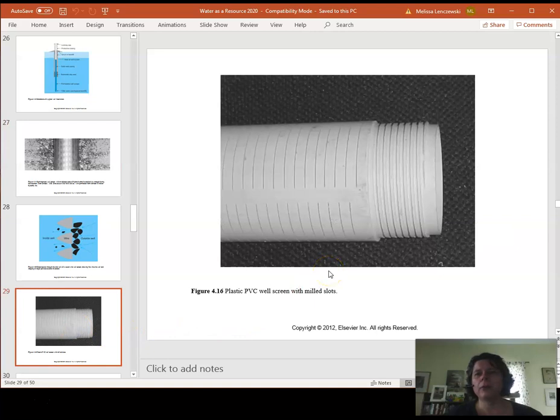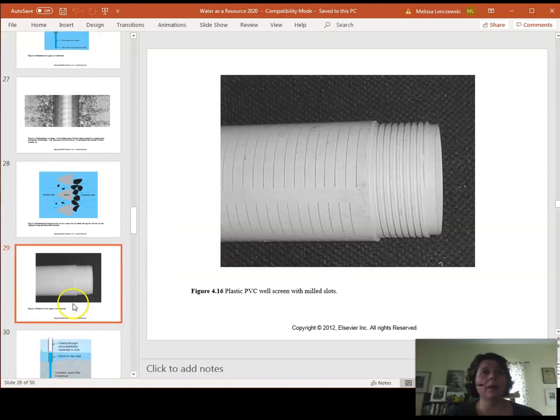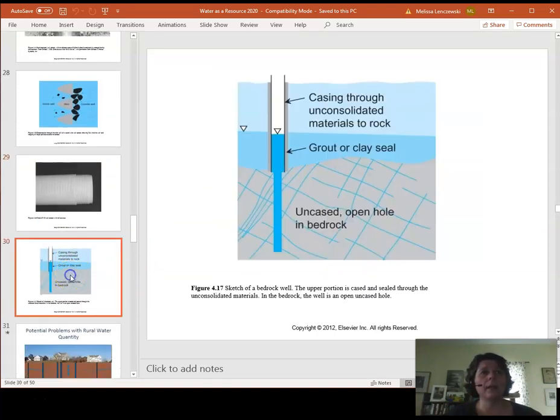Just to give you a price cost for this, usually it's about $10,000 to put in a well for someone's home because of the time, the effort, the machines, everything that goes into it. I will be doing a whole lecture on installing wells, so you will learn a lot more about well installation because I think it's kind of important.